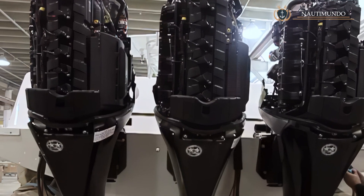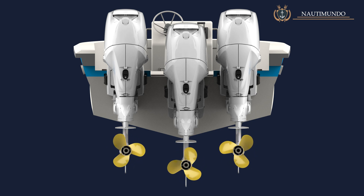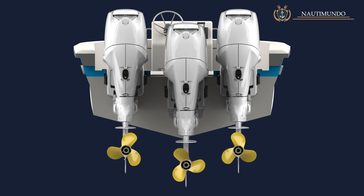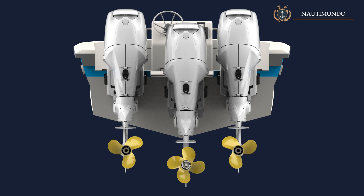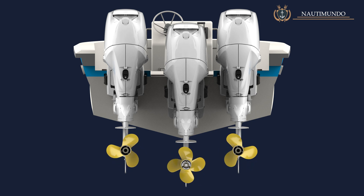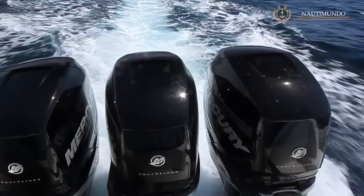For this reason, most manufacturers keep it simple and install the same propeller as those on the starboard engines. However, some owners aiming to optimize their boats may choose a different central propeller with variations in pitch, diameter, and the number of blades — for example, a four-blade propeller in the center and three-blade propellers on the sides. Selecting a central propeller with a different number of blades, diameter, and pitch than the rest of the boat's propellers must be done carefully, as the central engine must operate at the same RPM regime as the other engines.